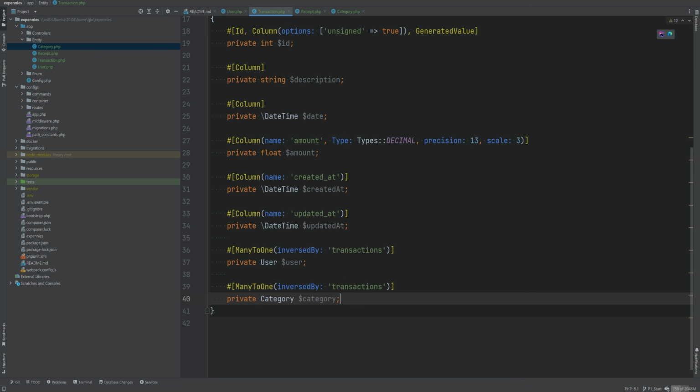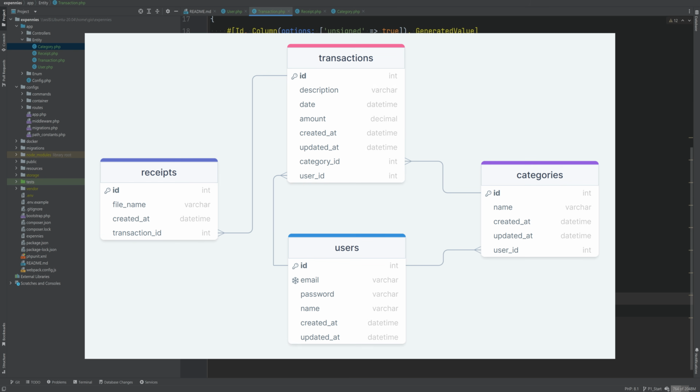Now the other relationship that we need to set up here is actually the inverse relationship of the receipt, because we know that the owning side in terms of receipt and transaction relationship, the receipt is the owning side. So the receipt will have many-to-one relationship, so the transaction should have one-to-many relationship with the receipts. That's the inverse of many-to-one.